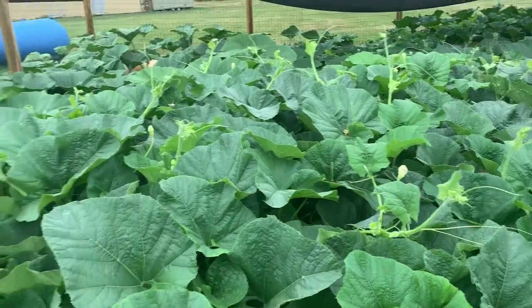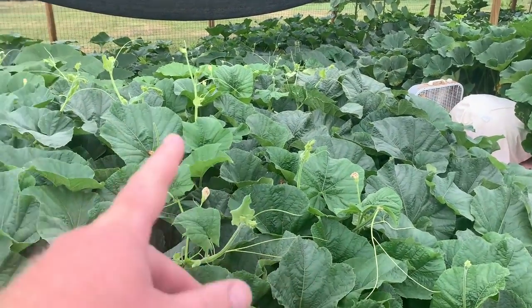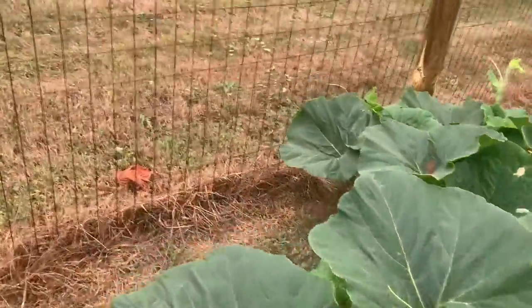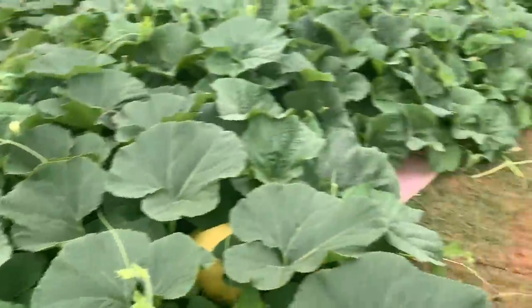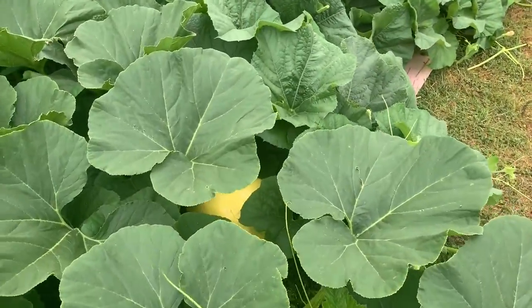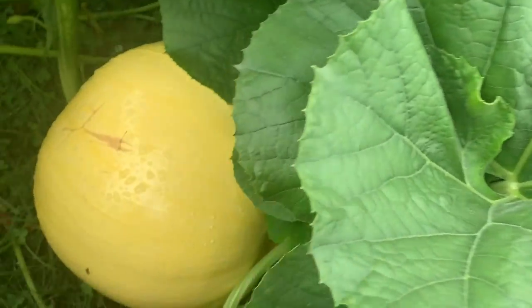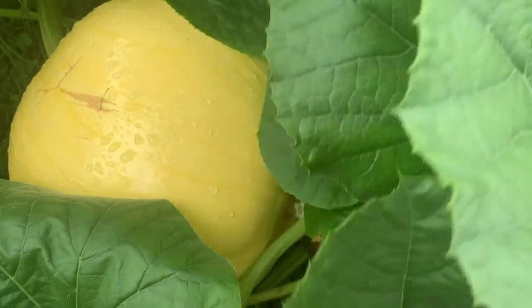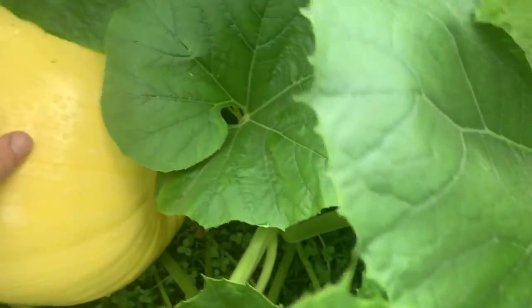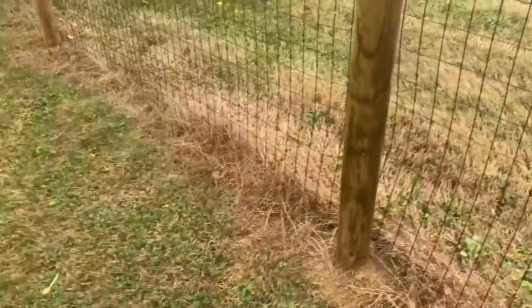I just keep trimming. Come out here every day or two and just trim all these tips off, just terminating them. And then if there's any bushel gourds growing, I pull them. Yep. Can I smash it? I don't care. That pumpkin right there looks pretty good. Need to get it up on a board. I'm going to go show you something very, very sad here in a minute that is aggravating, but it's just part of growing. Pumpkin. I don't care.